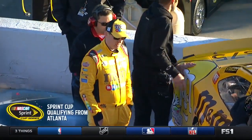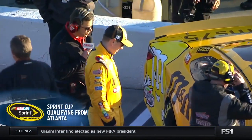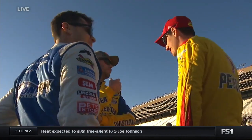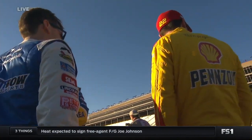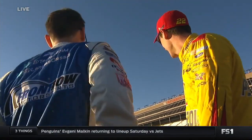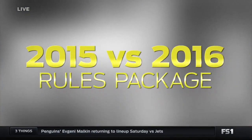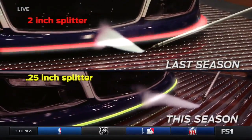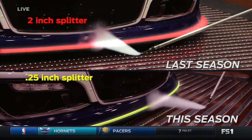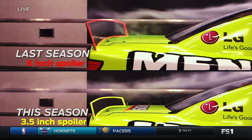Welcome back to Atlanta. Sprint Cup champ Kyle Busch ready to qualify. A lot of changes in the Sprint Cup Series for 2016 as far as how these cars are configured and how they work in the air. Larry McReynolds. Yeah, and with the help of the Aerodyne Wind Tunnel and Richard Childress Racing, we were in the wind tunnel last Monday, and it starts with a much shorter front splitter, 1 3/4 inches shorter, plus a narrow radiator pan. And what that does is create more front downforce the bigger that splitter is.